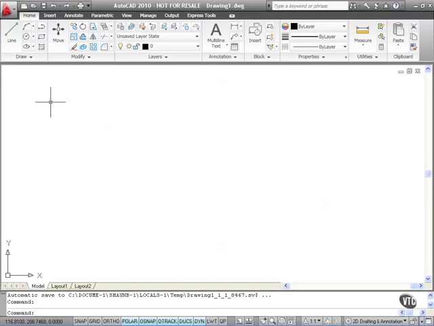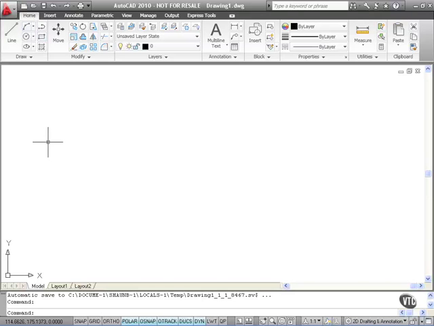Something Lynn Allen of Autodesk talks about a lot when she's doing her presentations at Autodesk University, for example, is screen real estate. Now, it may be that you want the tools on the draw panel available to you, but you don't want to be here on the Home tab. You might want to be on a different tab, for example.